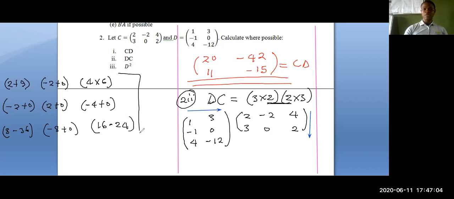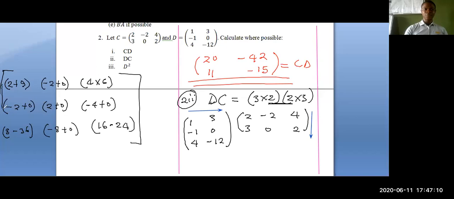And everything should also be in the bracket because it is a matrix, okay? It is a matrix, all right? So everything should come under a bracket. Then you now simplify finally. And of course, let me use a different color to present my final answer. All right, so this will give us 11 minus 2. And this will give us, sorry, here is plus. That is 4 plus 6.